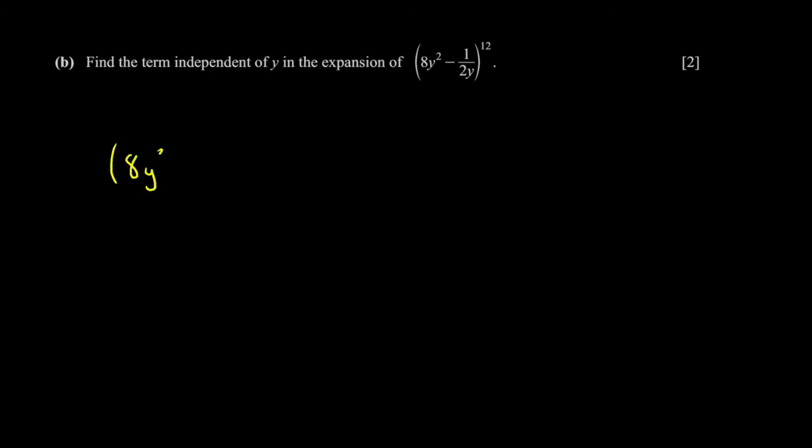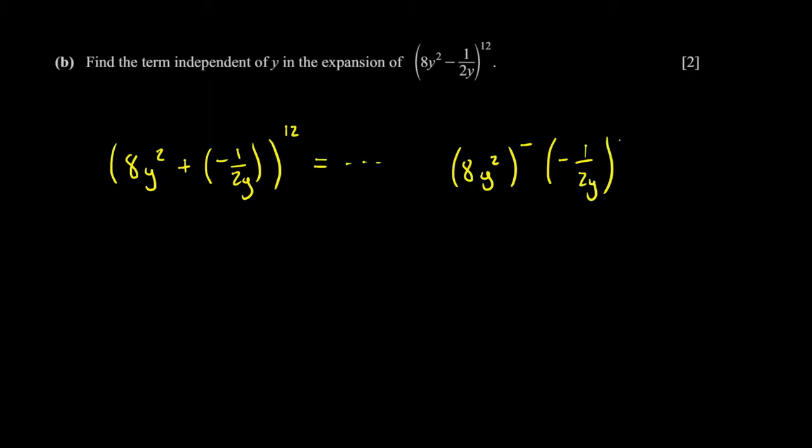If I've got 8y squared plus minus 1 upon 2y, all to the power of 12, then what is each term of that expansion going to look like? I'm going to have an 8y squared to some power, a negative 1 upon 2y to another power, and I'm going to have 12c something, where this something is either going to be that power or that power. Now, I want to have 2 numbers that are going to add up to give 12. But I also want those 2 numbers to be such that these y's are going to cancel off.